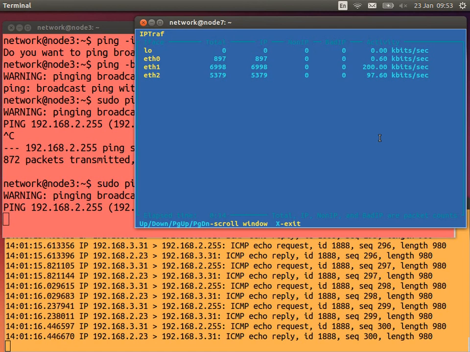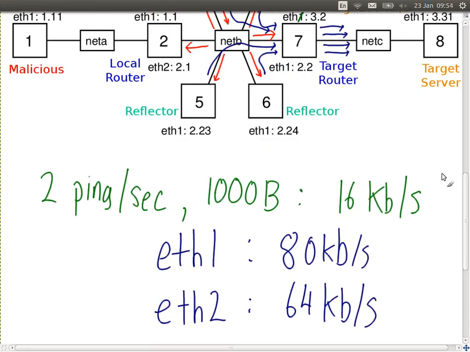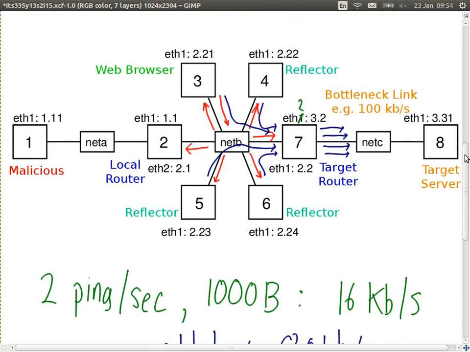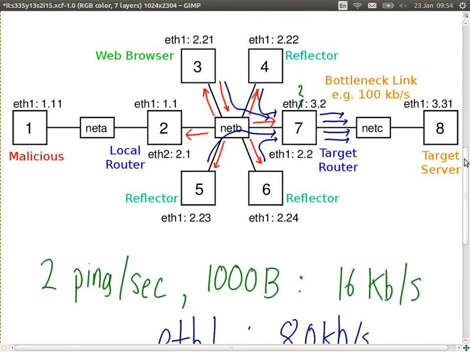That is, from node 7 to 8, we've generated pings to fill up the bottleneck link of 100 kilobits per second. And that's our aim for the attack. Very easy in this case. Just ping to the broadcast address and everyone responds to the target.